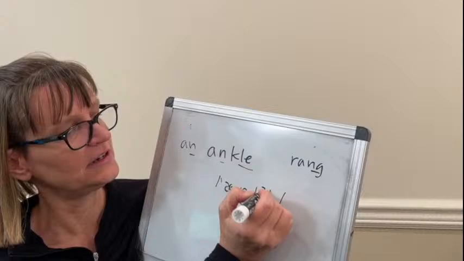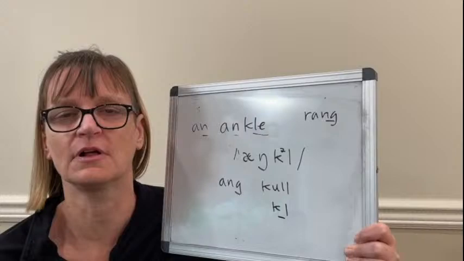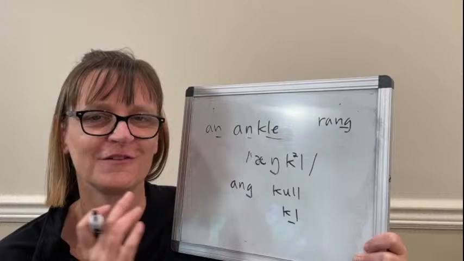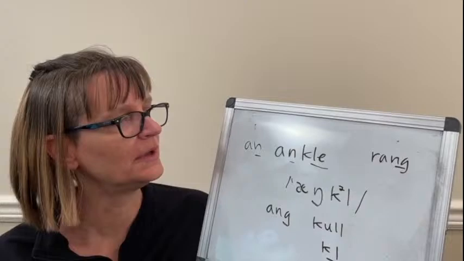So thinking about it like ang, I would write kol, but maybe think this, kol, because you don't want a lot of vowel there. You want to just move quickly from the k to the ul. That dark l is challenging for a lot of people, but ang, ankle. Yeah, so he rang about his ankle.